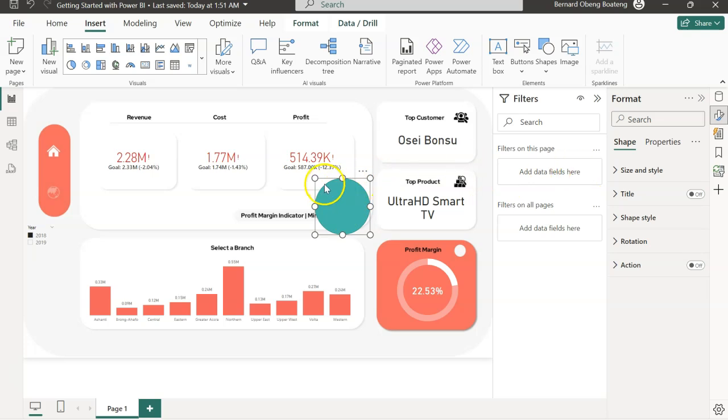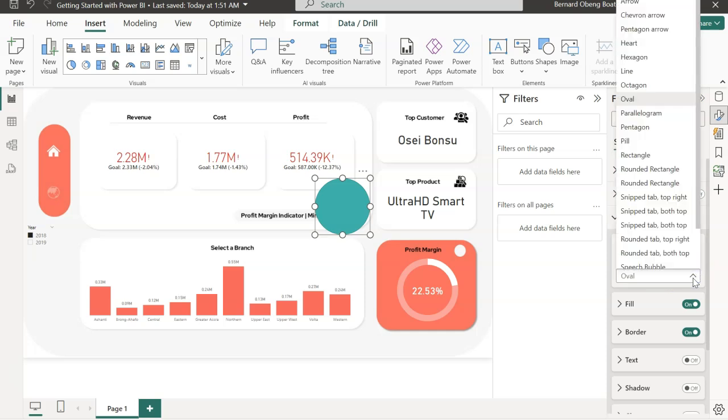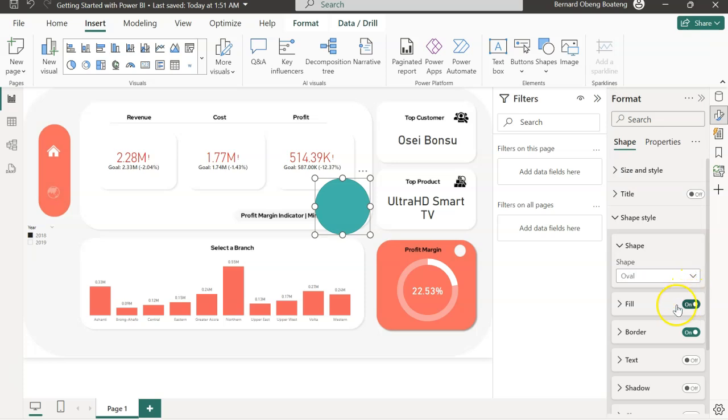Now the format for this pops up. There's a few things that we can do here. So first, let's concentrate on the shape style, right? That's the important thing. So in the shape style, we already chose the oval. Okay. Now the fill is why we are here. How do we make the fill change color based on a certain condition?